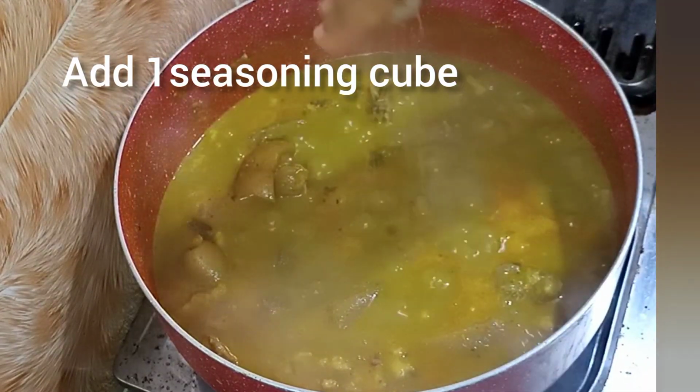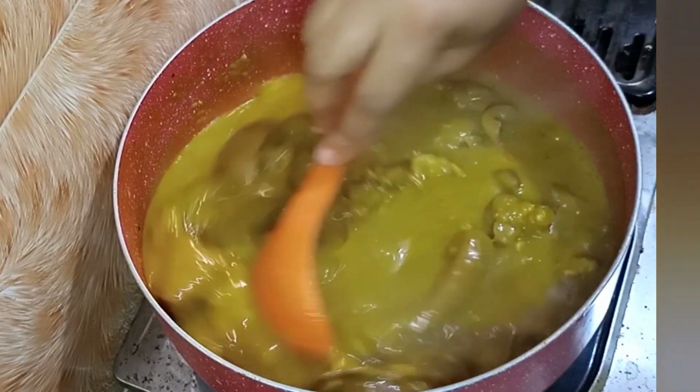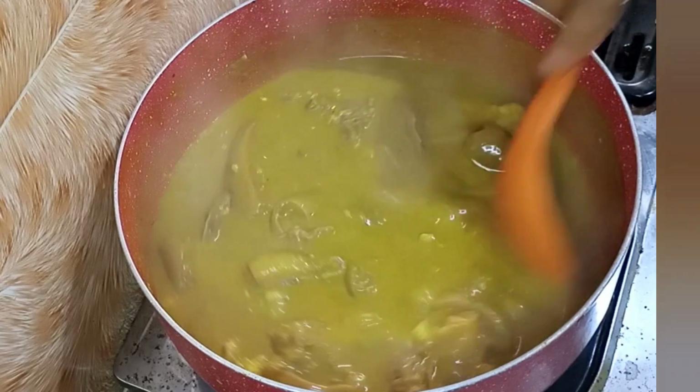So at this point, I'm going to season this a bit with just one seasoning cube. Remember, I parboiled my meat with salt and seasoning cube, so I'm adding just one more.